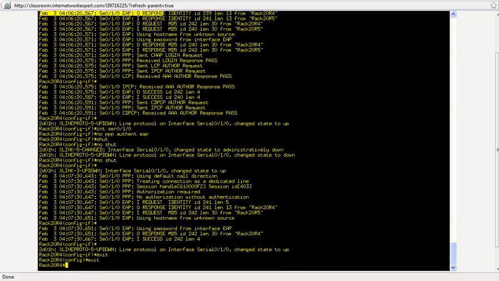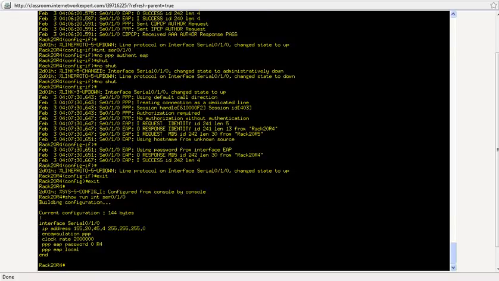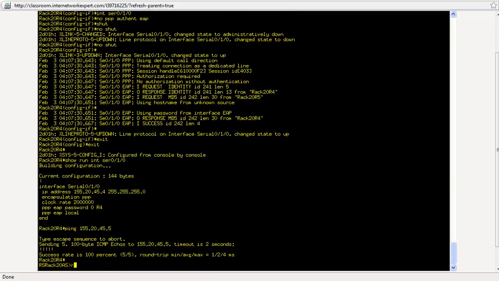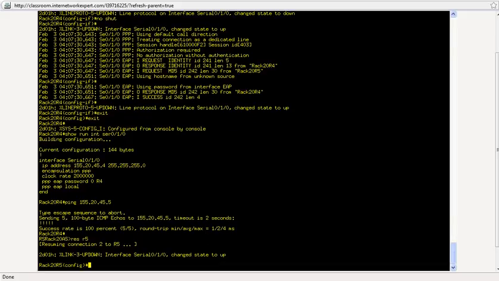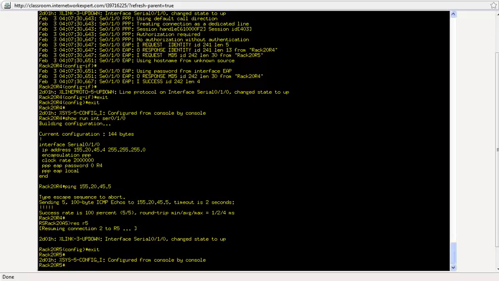Again, you can also do other connectivity tests, verify you can ping across. So take a look at the interface again: the PPP EAP password, PPP EAP local, then having that username configured globally. Verify connectivity, able to ping the other side, and checking from the other side.